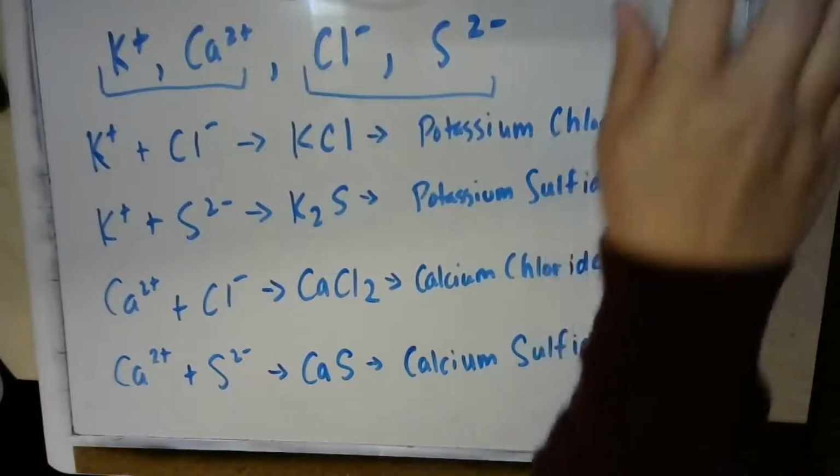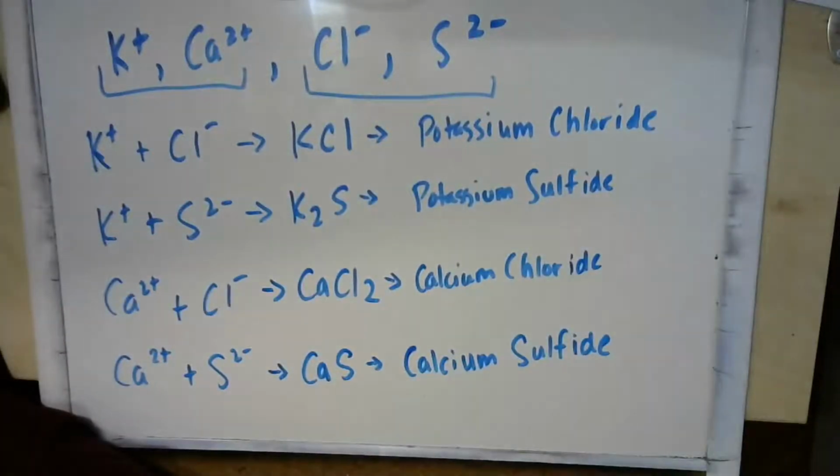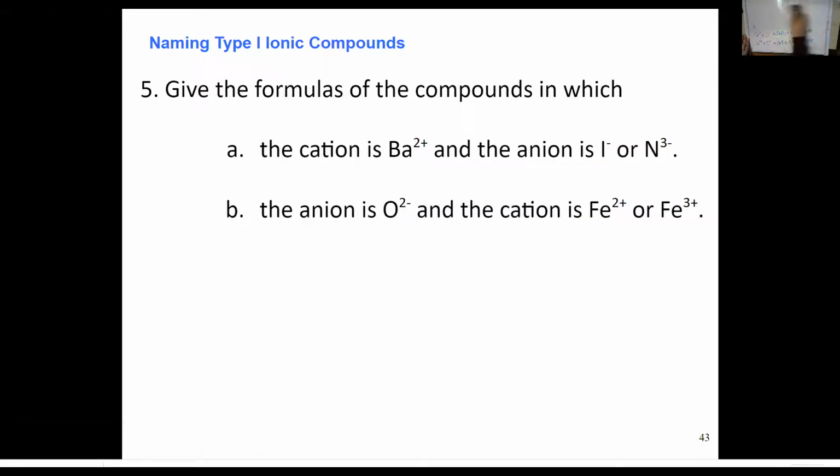Okay, now we're going to do the next example. We're going to look at this one now. We'll give the formulas for each of these combinations, and then we're going to look at the issue that we run into, naming 5B versus 5A. This is going to be the real issue that we run into.